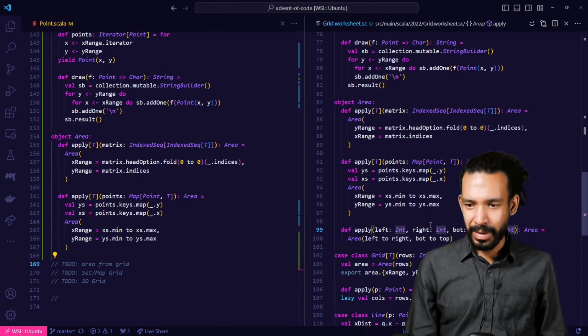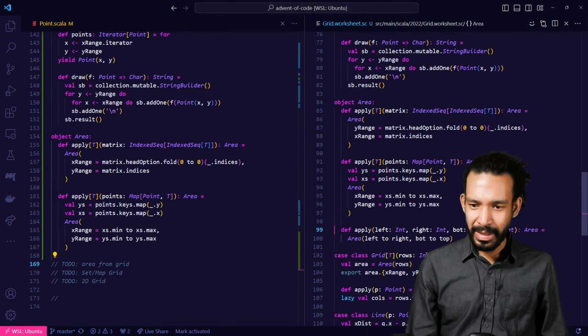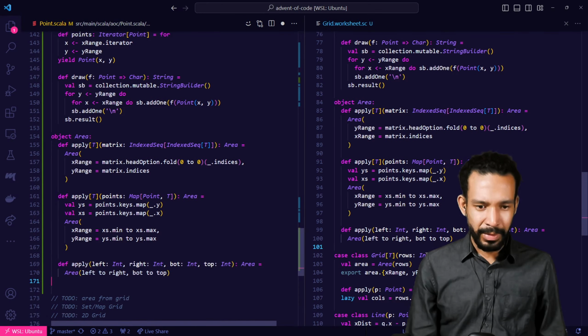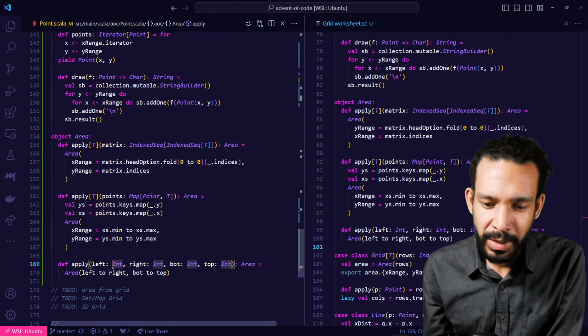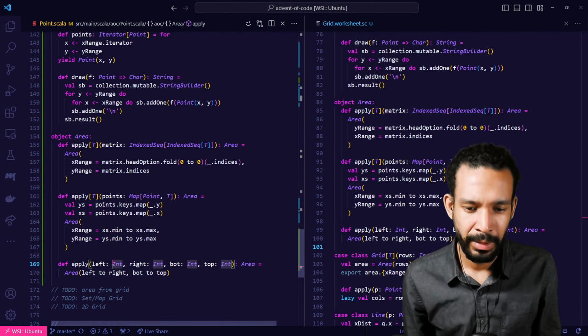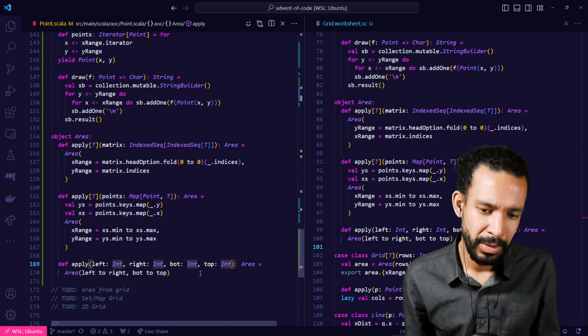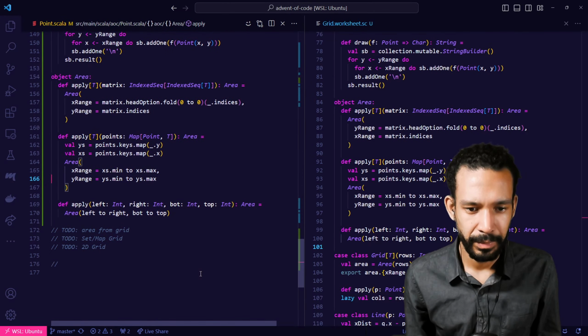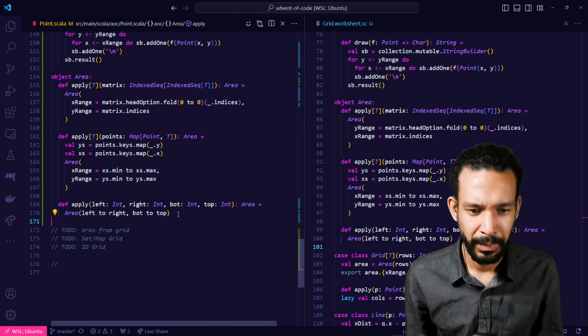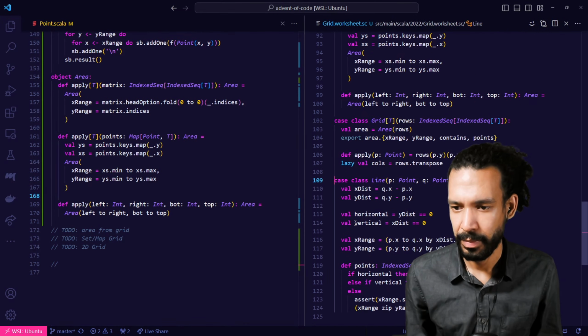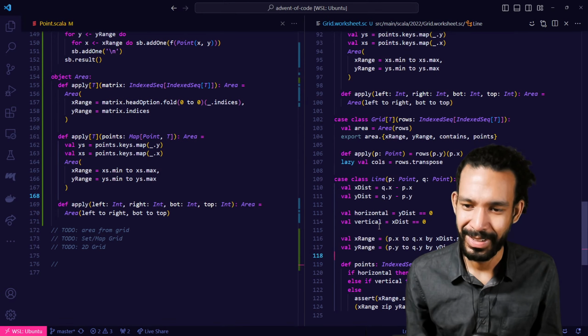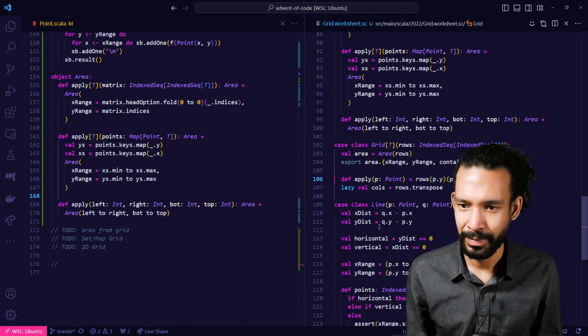Okay, yes, the old original definition. So we do have both apply methods. This might only come into play if I already have those values in scope, I suppose. I probably won't want to use this. Otherwise I would just be writing this code anyway. I don't know if that's as useful. Okay, line is in here too.